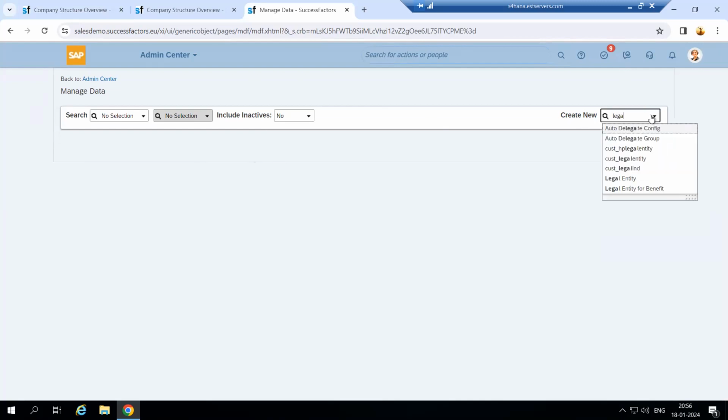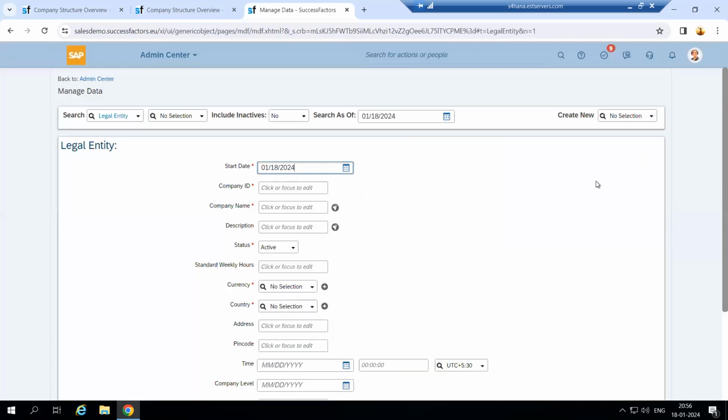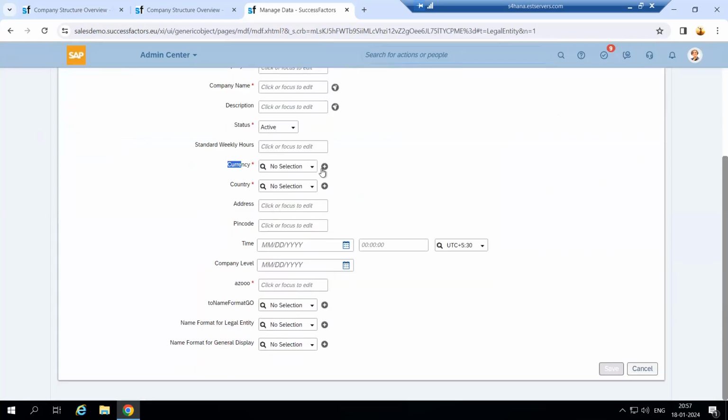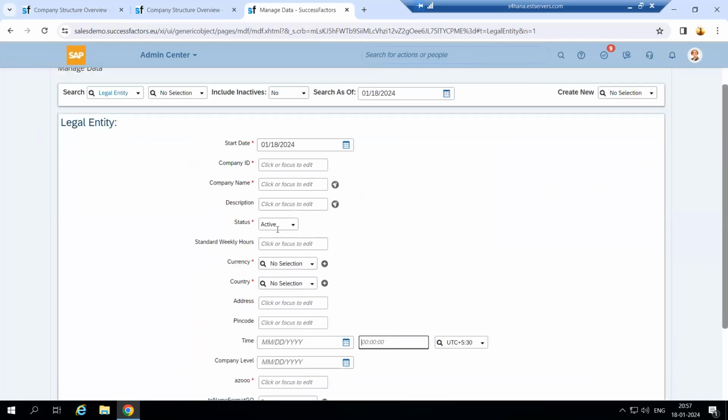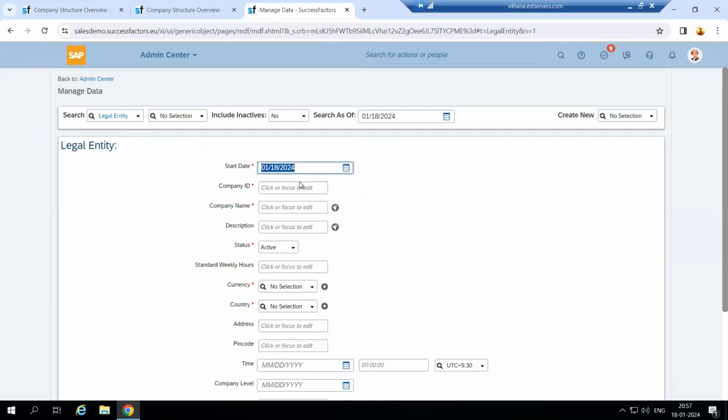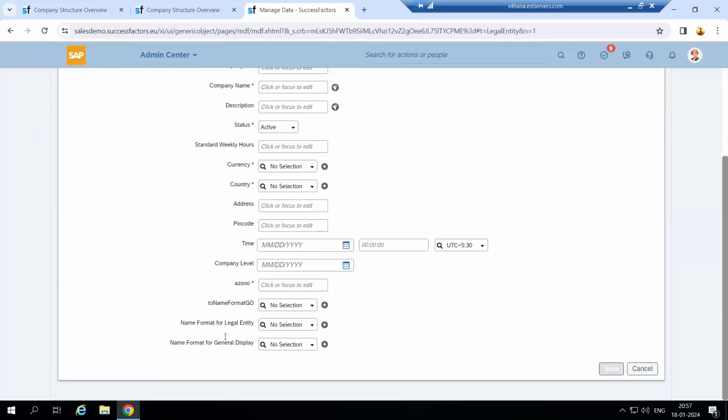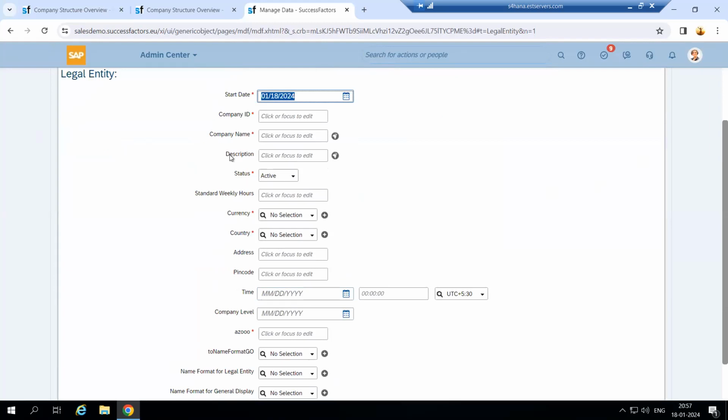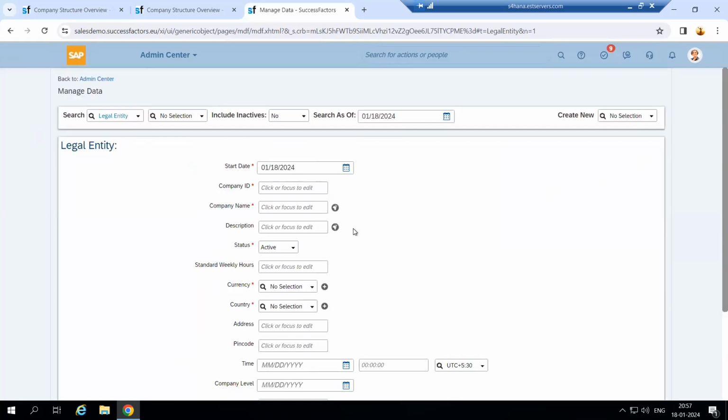So here type again legal entity. If your client is asking that I don't want the word legal entity, I want it to be reflected as a company, that also you can configure. You can configure these fields, how many fields you require and what is mandatory, what is not mandatory. Everything is configurable. Now let's start creating. So this is a demo and people who have practiced created all these fields, but in real time you will be seeing only start date with 2 to 3 important fields only. Whatever we require, we will be creating those fields by going into the configure object definition.